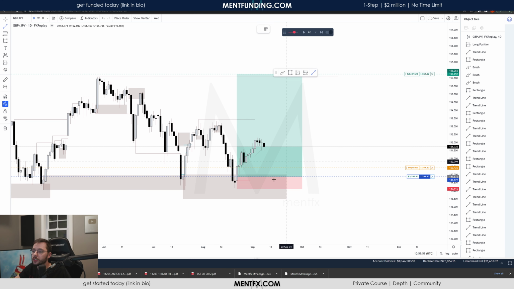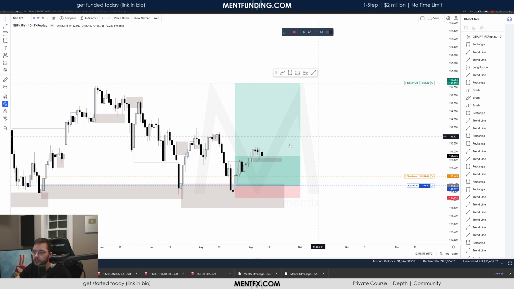So what do we see? Let's just keep following this, right? Fractally wise, we made MB1, MB2, and that's being supported by basically this S&D here, which makes this like the protected low still. So we can move this just a little bit higher to that protected low, but there's nothing else right now. I want to see it keep going at this point to keep managing this, okay?